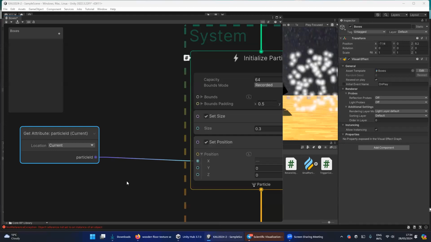It's not very difficult to write on paper as an equation what I want to do, but it's kind of weird to do it in the graph. So what you need for that is the mod operator, the remainder of the integer division, and then you need the integer part of the division.